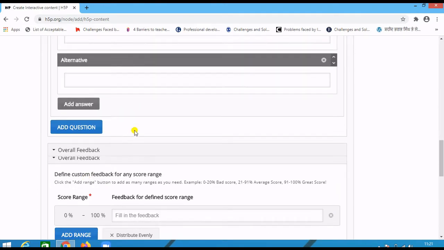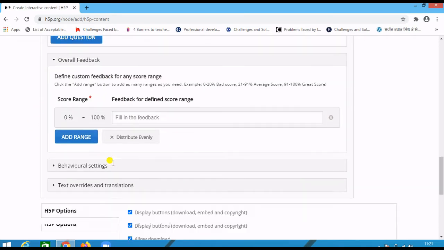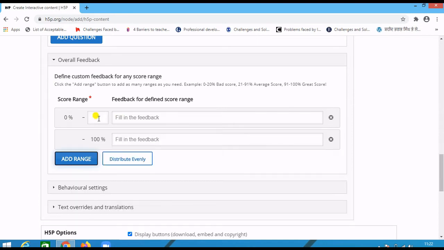Another common aspect in all different content sections is overall feedback. If you want to add some feedback or a score range, then this would definitely appear every time you create content with the help of any section from here. So they would give you an idea. Here you can add a score range of your own choice, like if you want the students to be average, so you can add a range. So this will give you 40%, 50%.